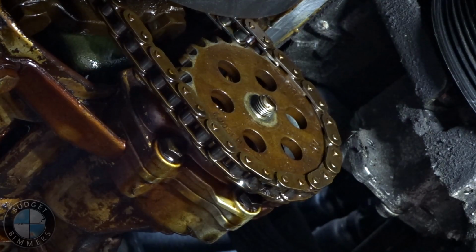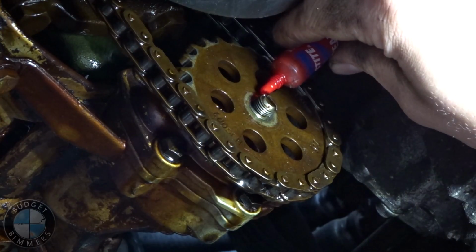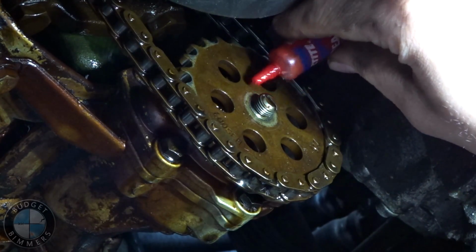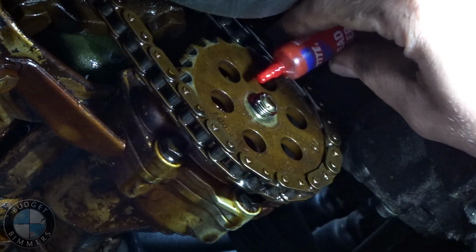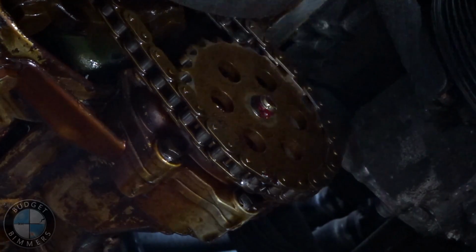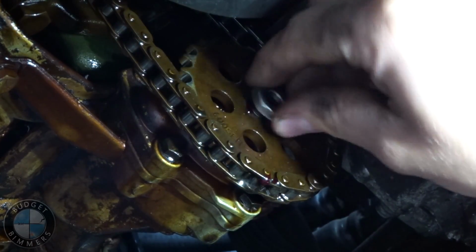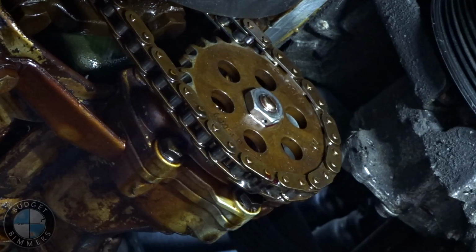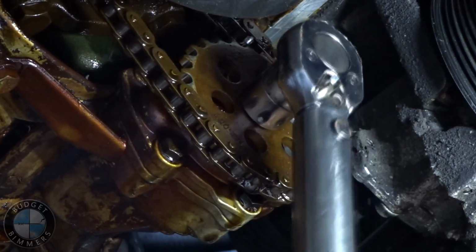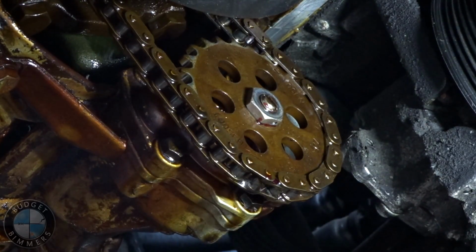So the first thing you want to do is put some Loctite on there so this thing doesn't do anything like it did before. Now we're gonna pop the nut on, tightening it. Alright, there it is, 17. Now we're gonna get the wire in there.